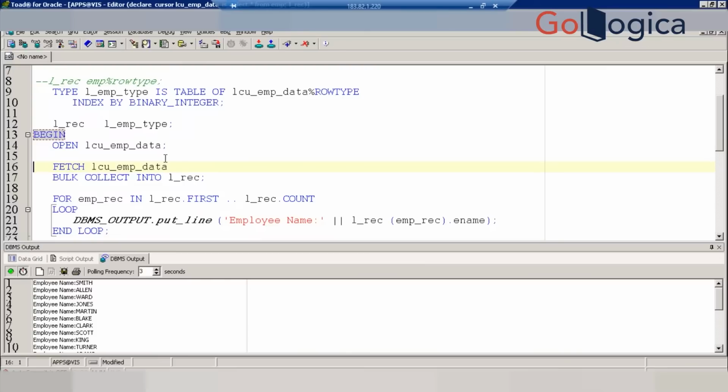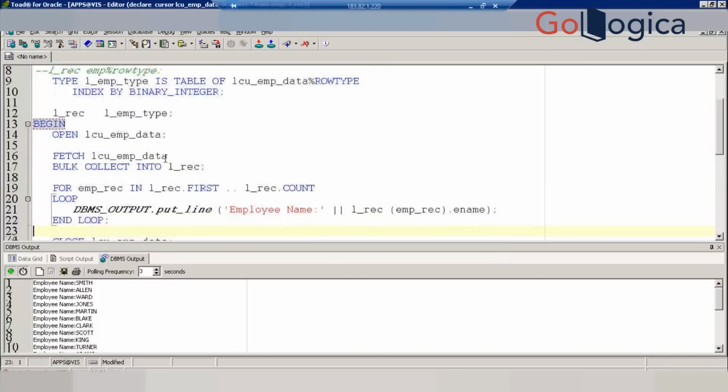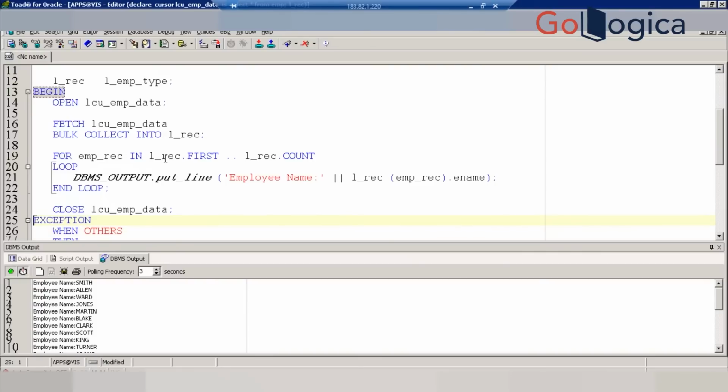Now, can anyone tell me, is the coding good or is there anything else we can add? If there are no employees, why should I want to go inside the for loop? No need, right? So what can I do now? If the employees are not there, I don't want to go into the for loop.